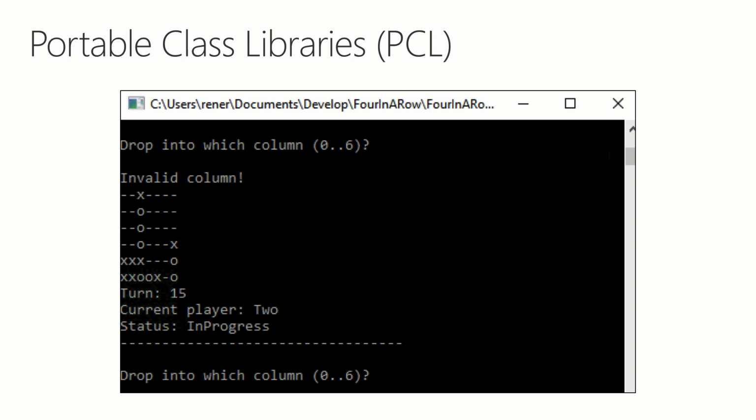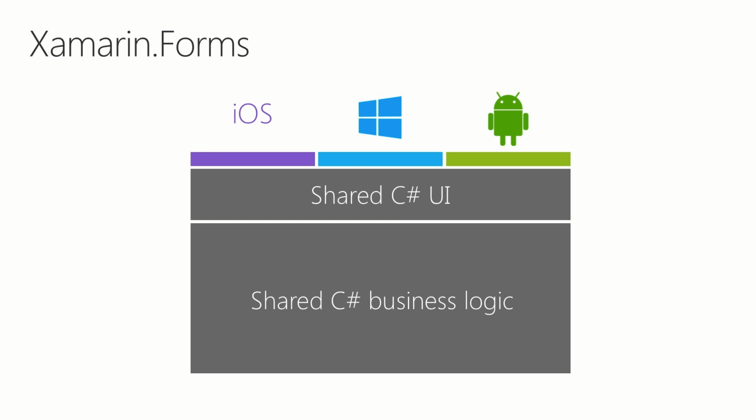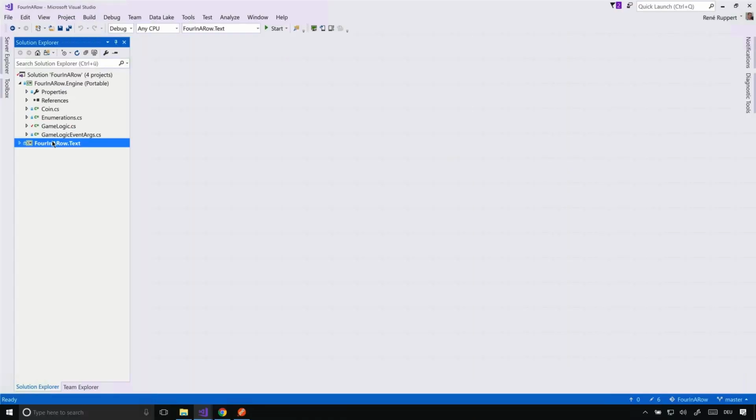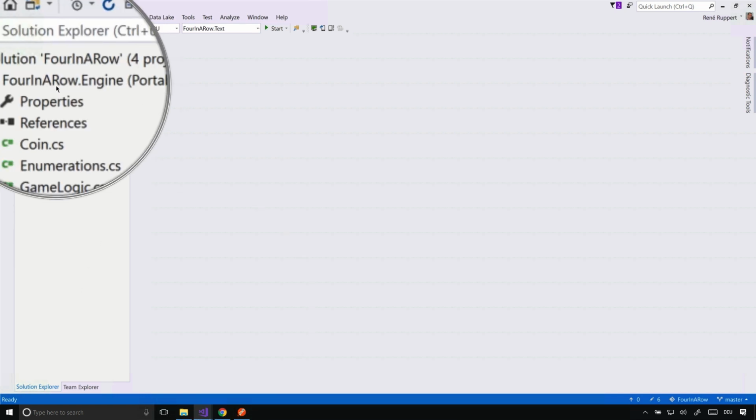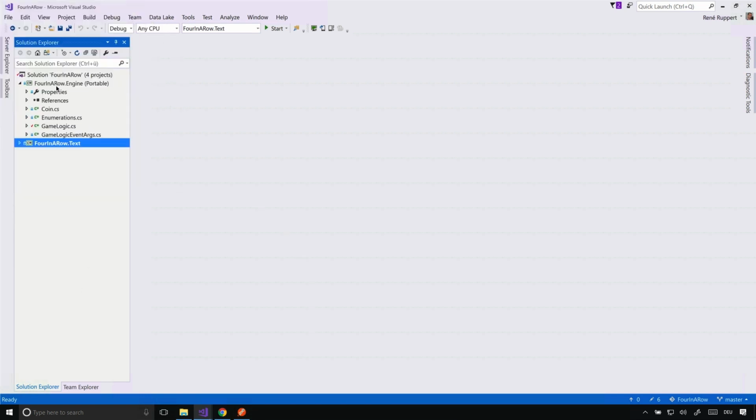It makes it also testable independently of any UI. And it makes it portable to other platforms. So I'll leave it up to you as an exercise, maybe, that you port this game here to Android or to Xamarin Forms or whatever other platform you have in mind. Now let me show you the game logic. The game logic will later be included in the solution into a separate PCL, which we have here. It's what I call the 4-in-a-row engine. Really, game logic might be the better word.